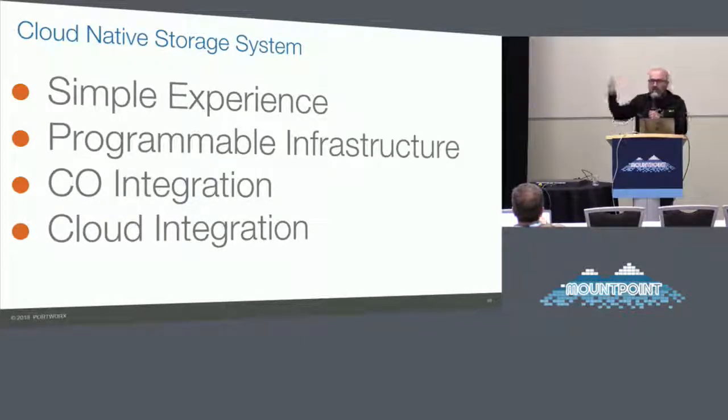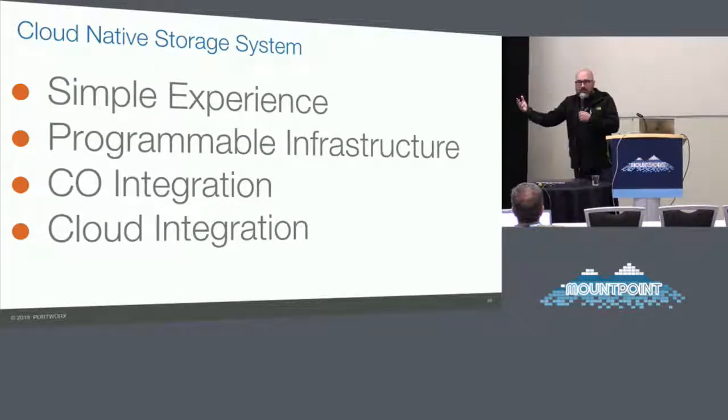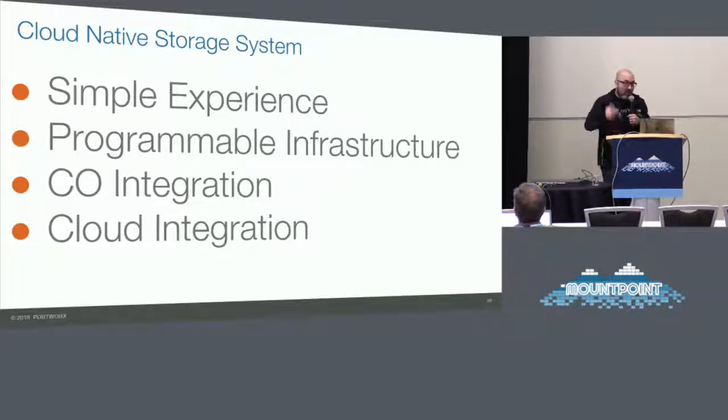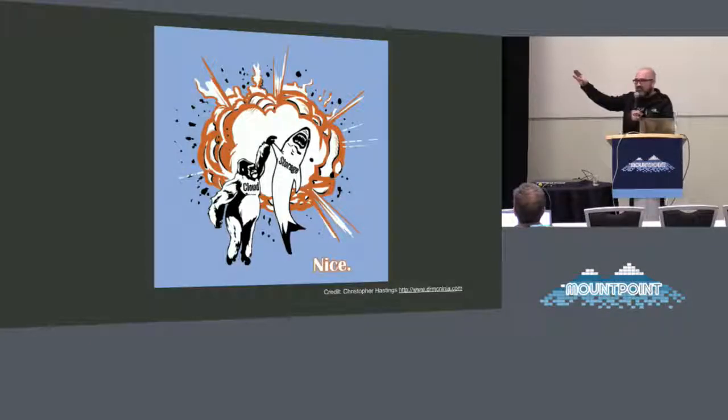Second, it must have a programmable interface. It must be able to be easily consumed by the application vendors. It needs to have an integration in the CO. It needs to know that it's living there. It needs to understand and extend the technologies that are in the CO. And then lastly, it needs to understand that it's living in the cloud. It needs to be able to use those APIs to provide new services to the customers. And when we create a storage system that understands the cloud and the CO, it's just awesome, right?